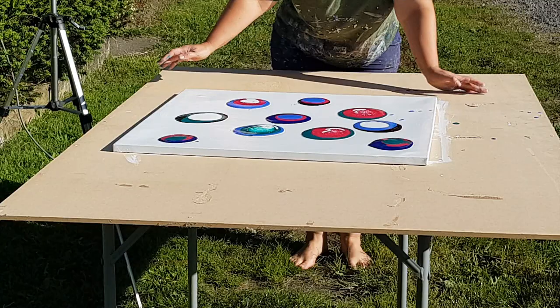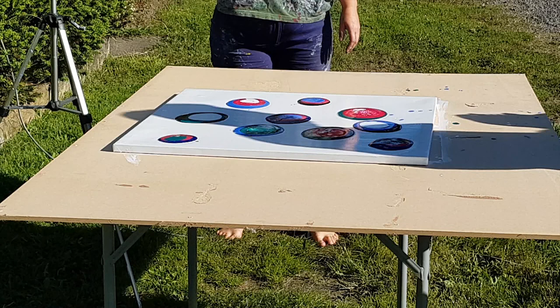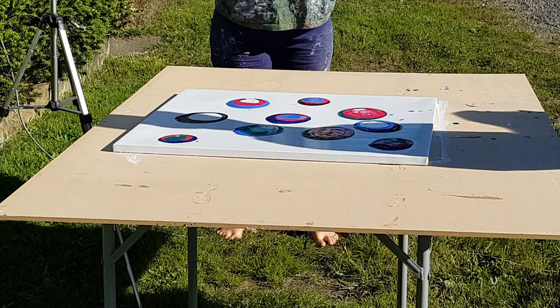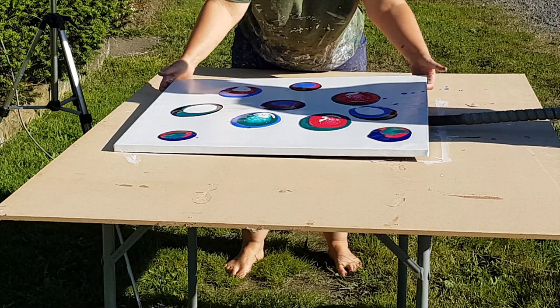Mark II, a petrol powered unit. Where are you wanting to put that? On top of the cardboard under the canvas, so the canvas is there. And this is going to jump around like a maniac. But because it's actually sitting on it like that, it's going to bounce.